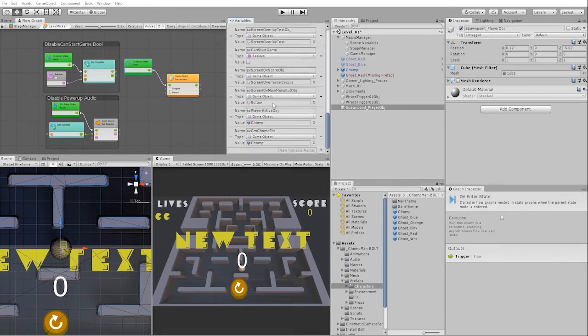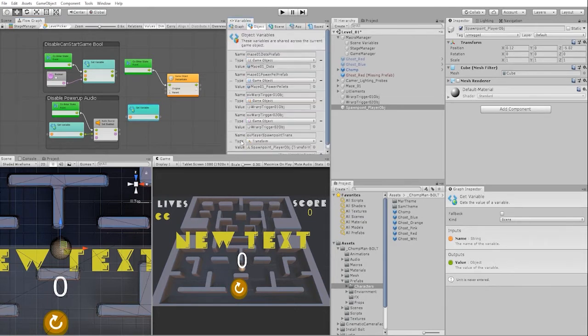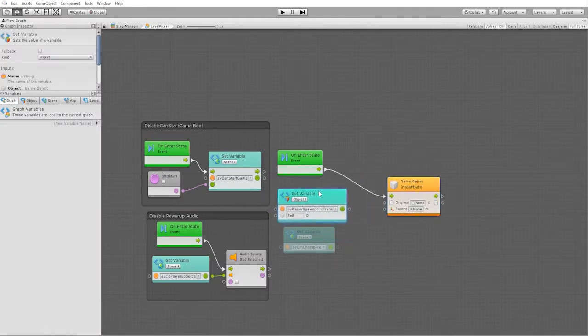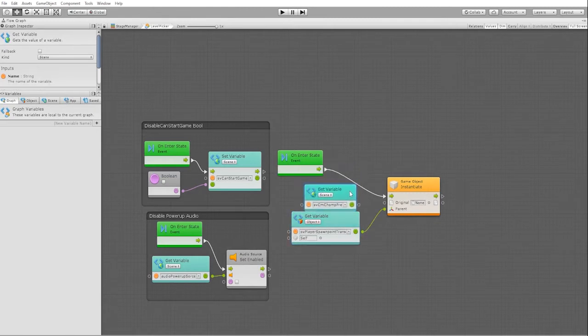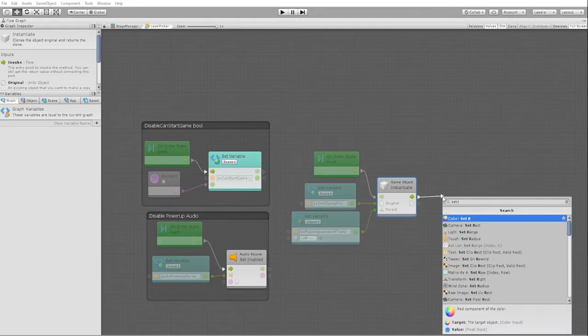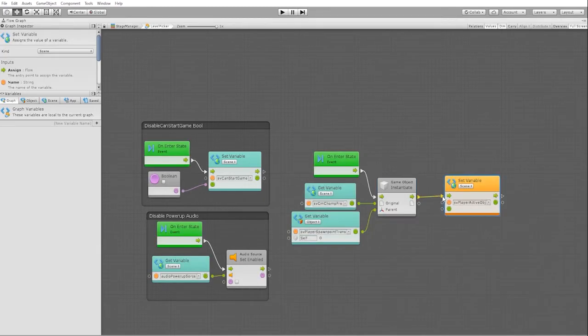With that complete, let's now move our two new variables into our graph. And we want to connect the player spawn point transform variable into the parent transform for our game object instantiate node. And we want to connect our Chomp Prefab variable into the original section for our game object instantiate node. And we want our game object instantiate node to output to our set variable, and the variable that we're going to set is our player active object variable that we created in our last lesson.